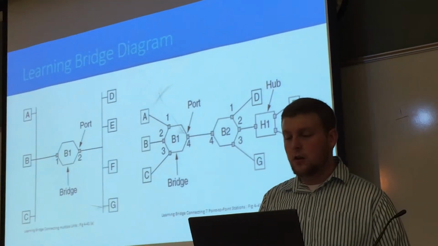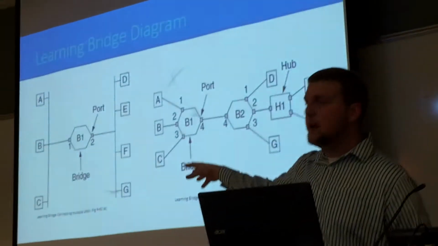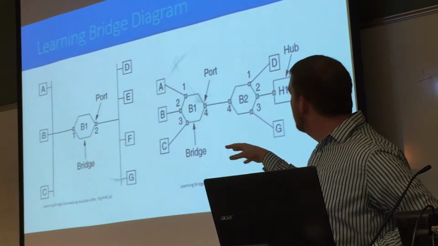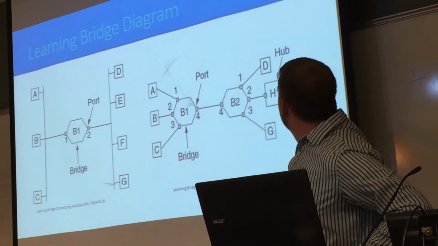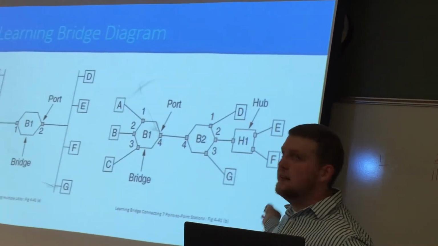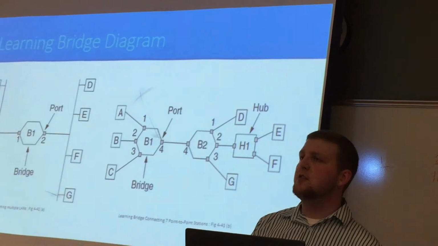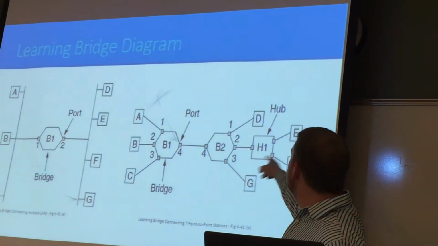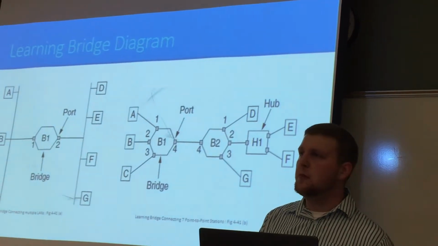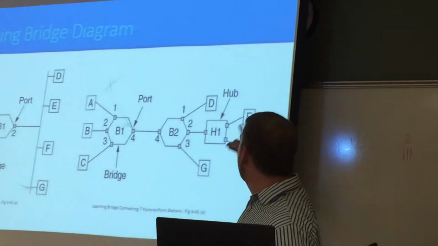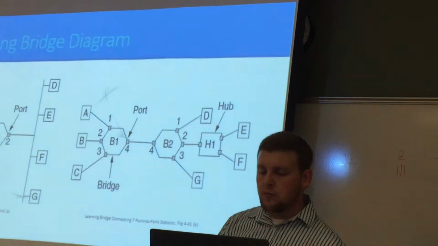Yep, that's correct. Because the hub here transmits the frame on all ports except for the source port. So say E wants to send a message to F, it sends it to the hub, and then the hub broadcasts it to the bridge and to F. And then once it reaches the bridge, it sees that F is accessible on port 2, and that's the port that it received the message on, so it doesn't need to do anything because F will have already received the frame.